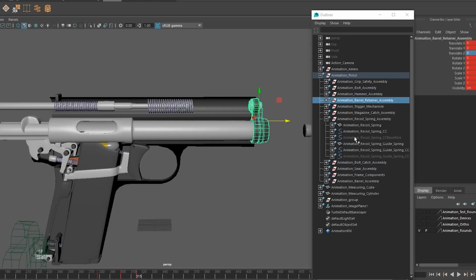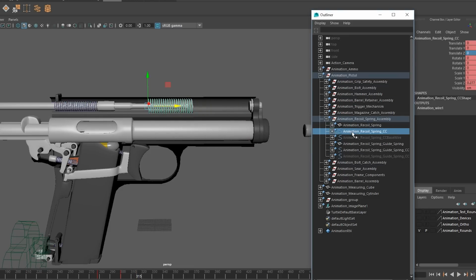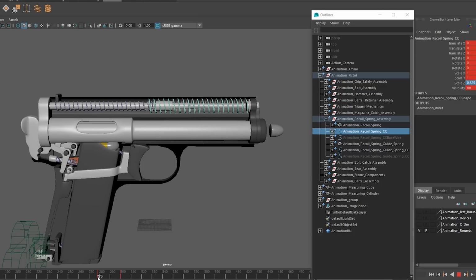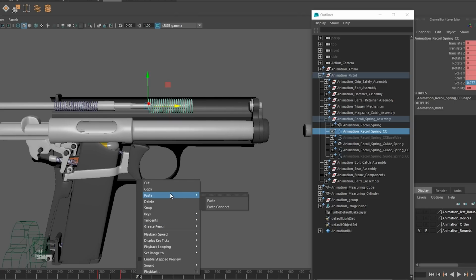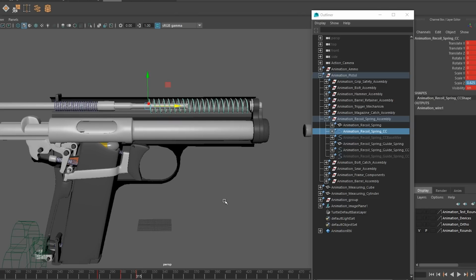So that's done, but now I have to make sure to go back and grab the main recoil spring, that thing. And this also needs to reset. So it's basically a checklist each time: all right, what's happening right now? What do I have it set to? 0.625. So I can copy previous keyframes and drop them in here.